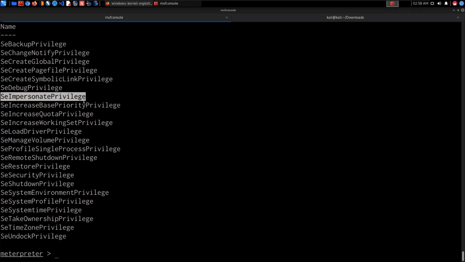Now the question is, how exactly do we get those impersonation tokens? That's the key thing here that you need to take away from all of this, right? Now there are multiple techniques that we'll be utilizing, and this will depend on the version of Windows you are targeting. And in this case, we'll be taking a look at potato attacks, more specifically the rotten potato attack. However, I'm just going to give you a basic overview of how this works.